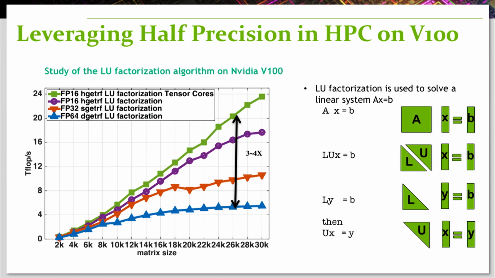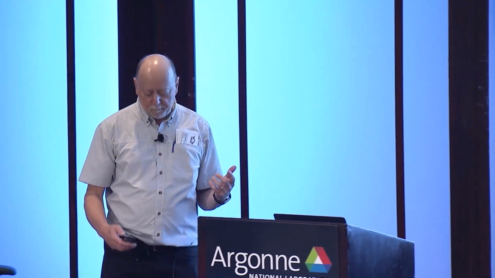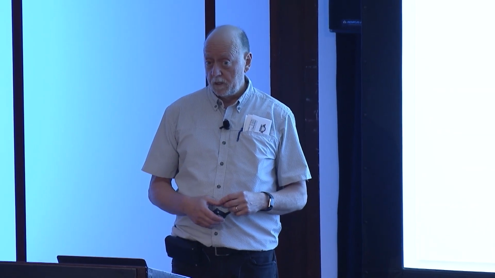Okay, so what happens when I do an implementation? So this is an LU factorization of a matrix. And looking at doing LU 64-bit, 32-bit, 16-bit not tensor core, 16-bit tensor core. So you see the performance difference that you actually achieve doing that operation to completion for various sizes of matrices. So I'm intrigued by this, because what I really want to do is extract as much performance as I can, but get the highest accuracy as well. So we have some algorithms in our collection which perhaps can do that. They use mixed precision. They do the bulk of the work in half precision or short precision, and then they refine the solution using higher precision.